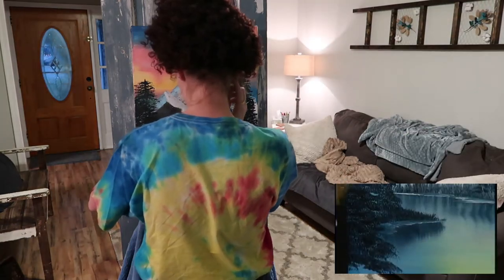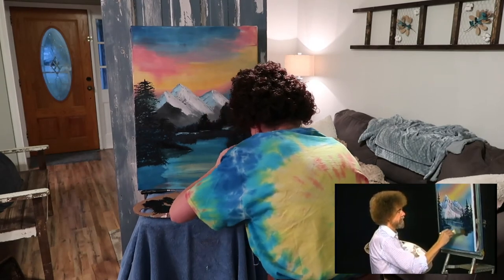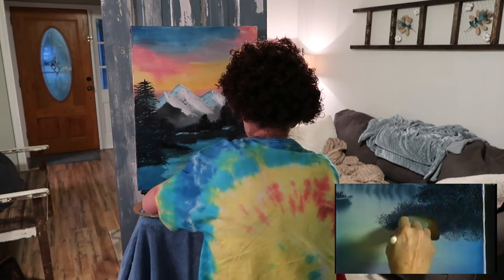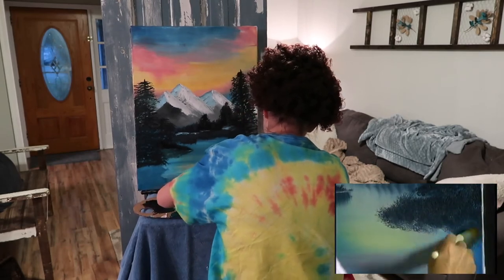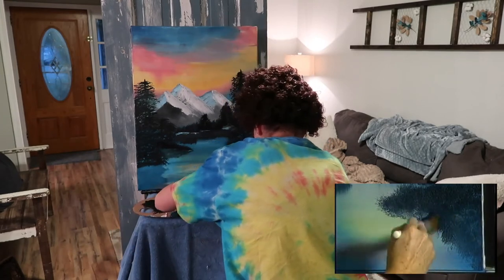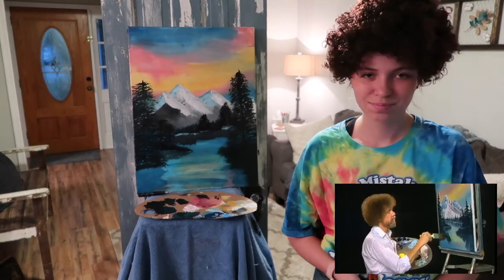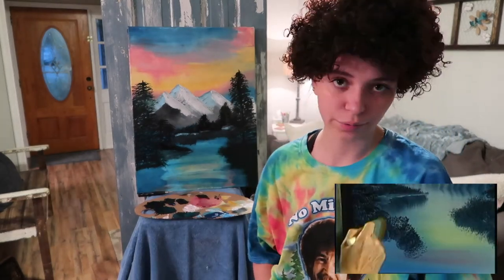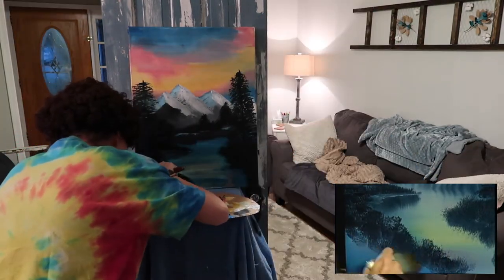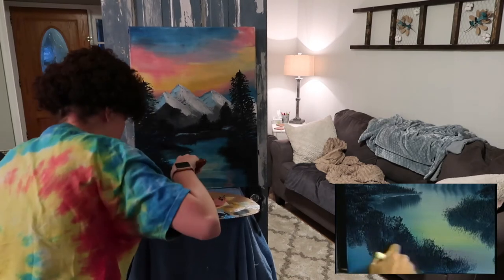A little bit of the liquid white, we just run that right around like so. Now then, maybe right in here lives some bushes and all kind of happy little things. Right there. And we can reflect some of that right into the water. That easy. Happy little bushes and just happy trees. Little bushes. That's all we're doing. There, see? Just make this look a little windy. Maybe it's a little river that just winds right on back in there.